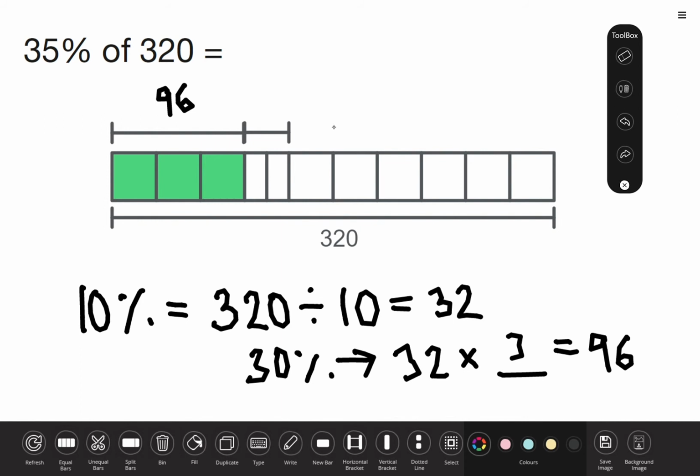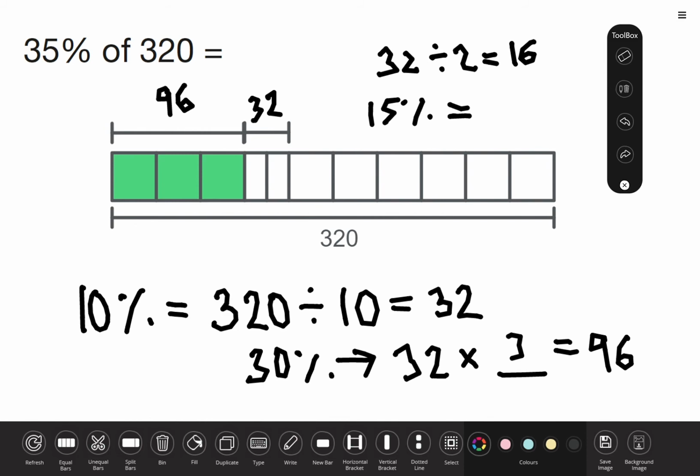I know all of that is 32. So how am I going to work out one of these parts? There are two equal parts, so I could do 32 divided by 2, which after some calculation we work out is 16. So how do I work out 15%?